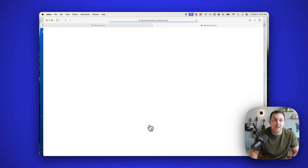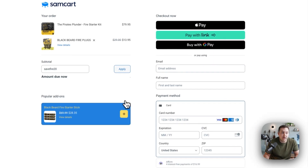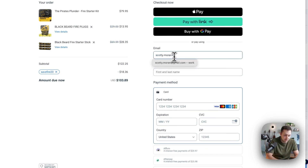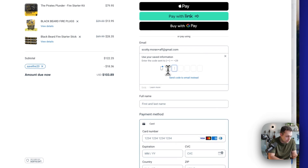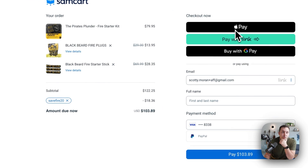I click Buy Now and I'm taken to a SamCart Express page — one of the new checkout pages. If someone goes and buys, I plug in an email address that has a stored credit card. This is the stored credit technology baked into SamCart checkout pages. I enter the email to get a code right on the spot, and all of a sudden I have a card waiting on file. I could also click one-click Apple Pay — a lot of really fast ways to go ahead and buy. I'll go ahead and click Pay.